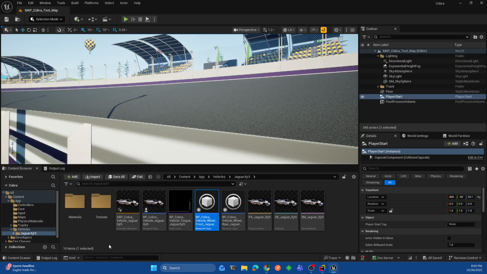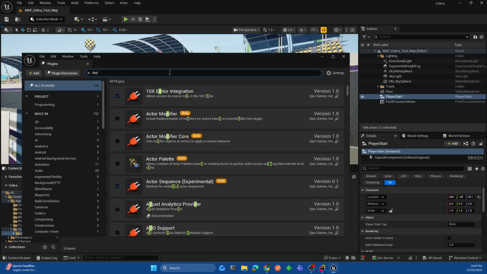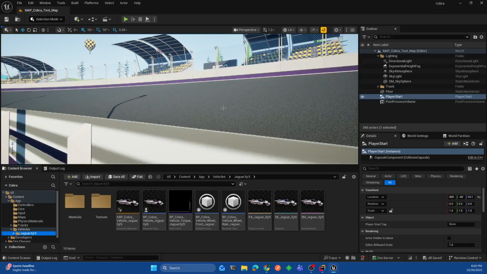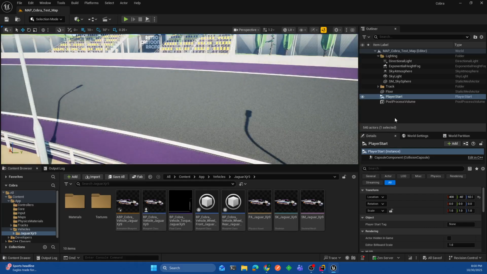So what I wanted to do today is two things. First, I just want to quickly investigate the Day Sequence plugin that is relatively new. I think it's called Day. Is it called Day? Yeah, Day Sequence. So I added it to the project earlier, and I'm going to plan on adding that into the level here. I think that'll only take a few minutes. Then I'm going to start working on adding classes that are going to handle the mechanics of timing for the vehicles. So let me get started here.